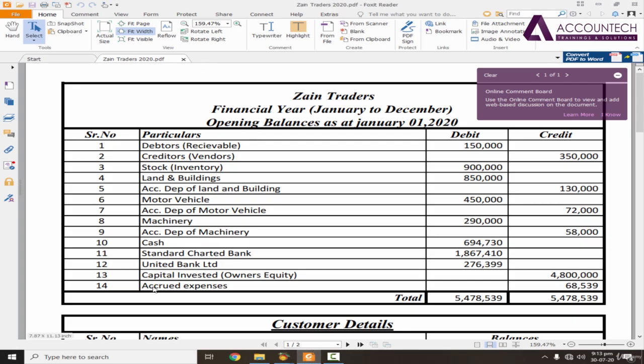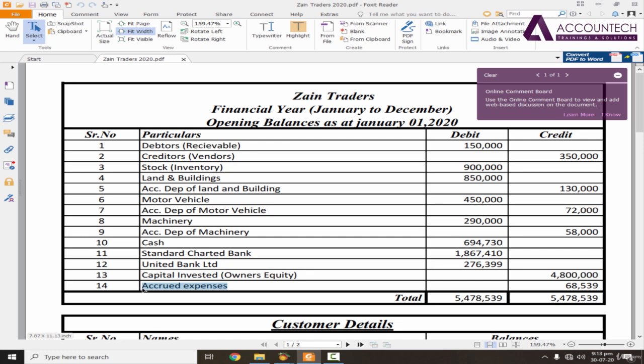Now the last one is accrued expenses. If you already know about the concept, if you are from an accounting background, then you must know the definition of accrued expenses. Otherwise, let me just explain in short. Accrued expenses is basically the last year's bills payable, which has been incurred as an expense but hasn't been paid yet.